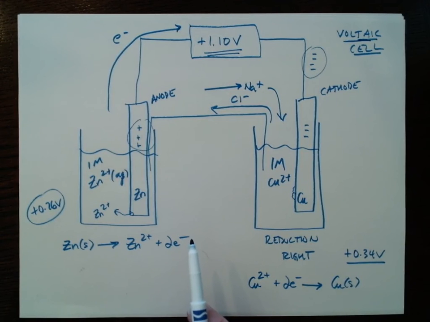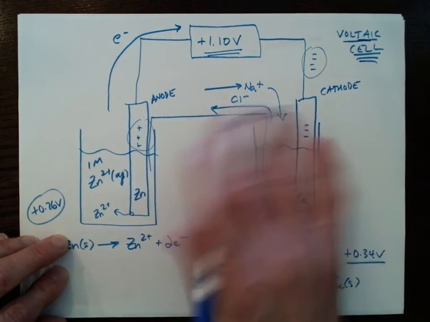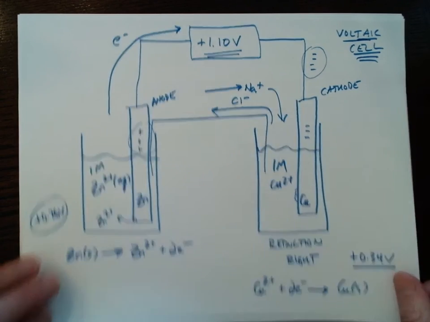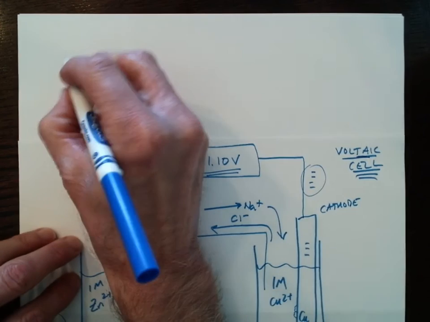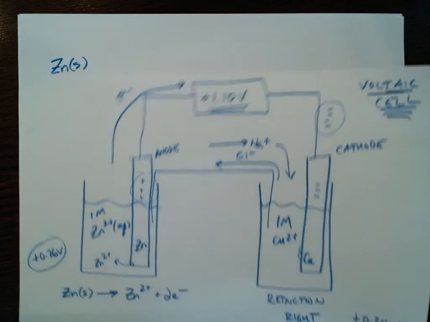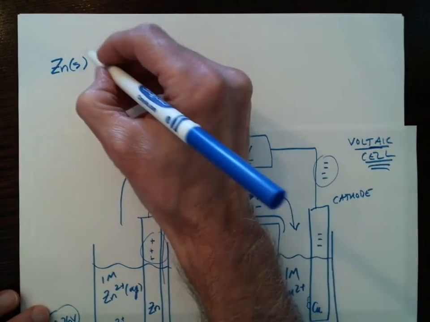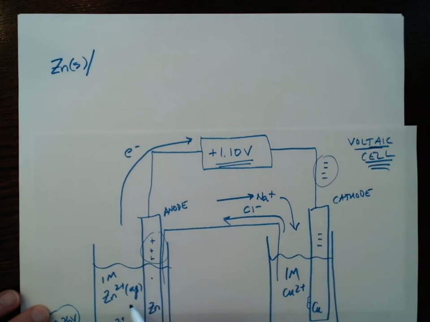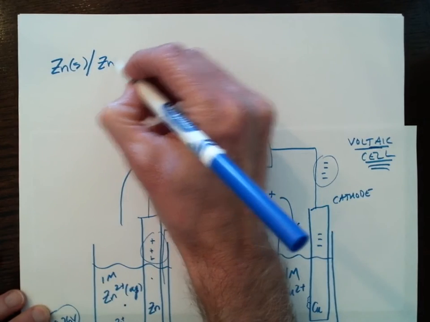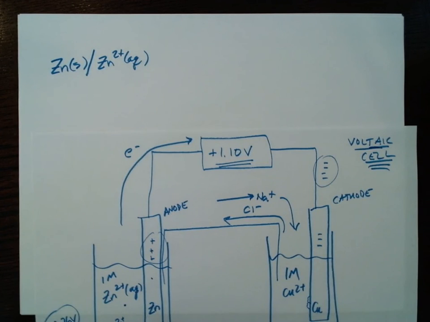Now there is a shorthand notation that is used to designate this whole voltaic cell, this whole electrochemical cell. And it'll be written like this. It's a shorthand way of doing things. We can say zinc solid, that's going to be zinc solid as our anode. And then there's a phase boundary, because this is a solid, and then there's a solution of zinc 2+ aqueous. That's in connection with the anode.